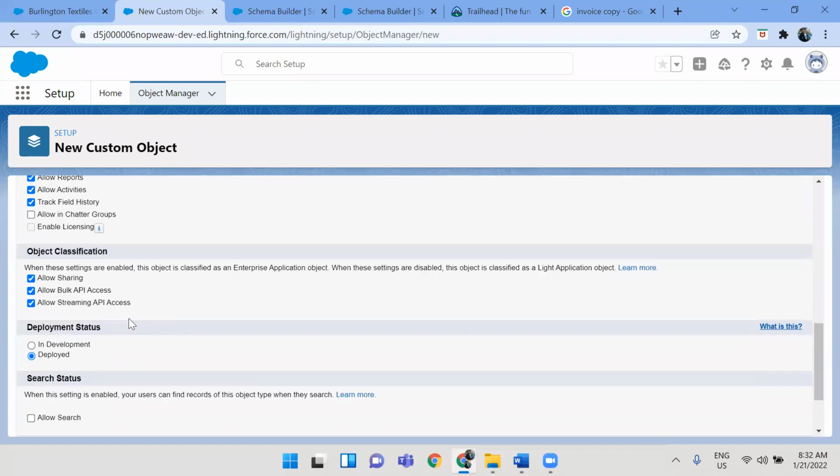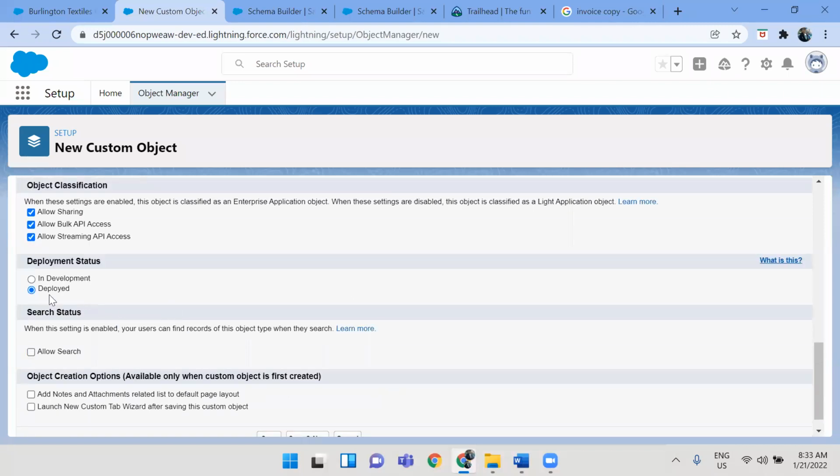Okay. So there are plenty of things on the security mechanism, whether you want sharing rules applicable. When we talk about security mechanism, we will get to know more on this. And bulk API, we'll also talk about in integration. When you have a bulk data load into Salesforce, or bulk export of data from Salesforce, you will use this. Usually it is better to recommend enabling this, don't disable this as such.